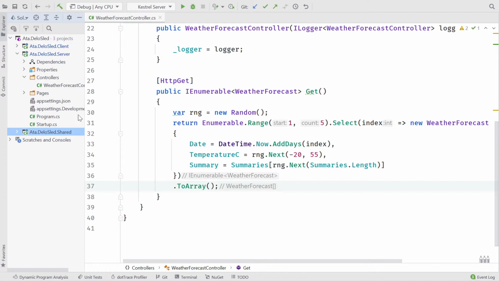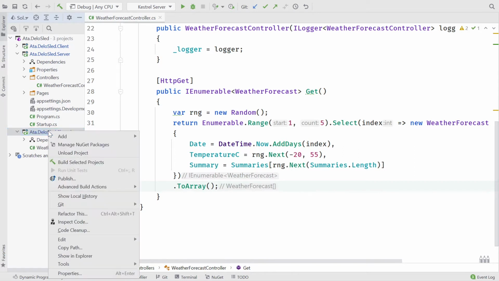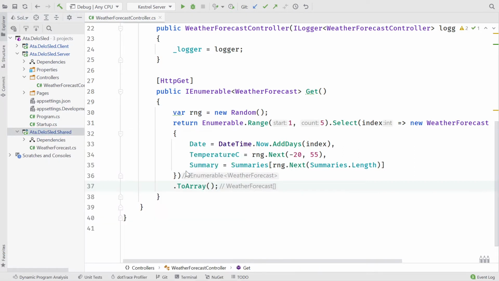This solution template already created a shared project that has libraries compiled into both client and server, so we're going to continue using it. Thinking of a name for what we're actually trying to request here, it is a forecast query.